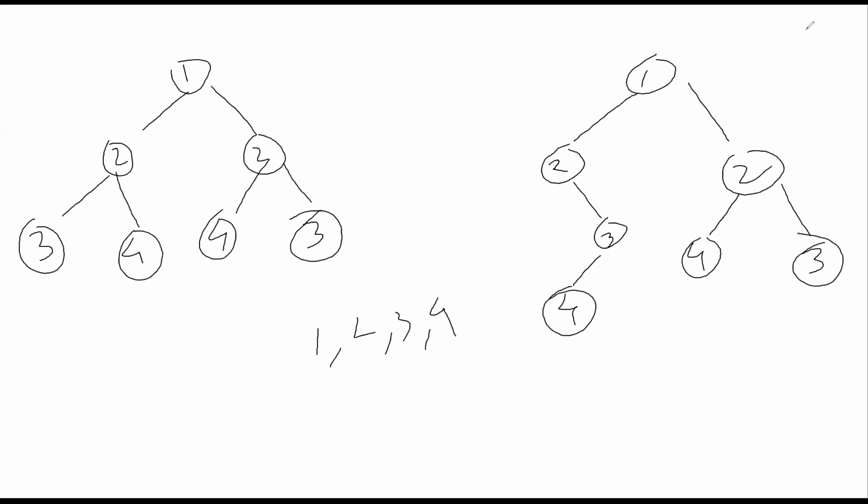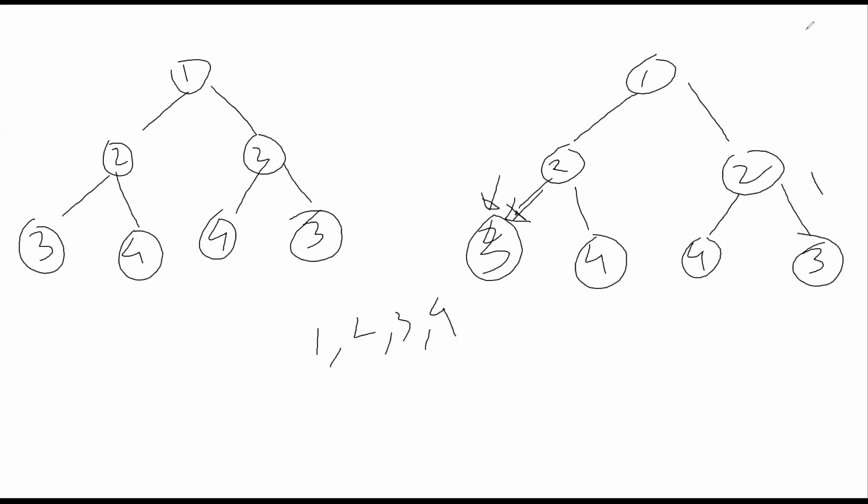Okay, so you're trying to compare from the left child, every left node will be equivalent to the right node on the other end. Right, so we can do that. If we have this 3 and then there's 4, what we are doing essentially is comparing for each child: the left child of this one should be equivalent to the right child, and the right child should be equivalent to the left child.